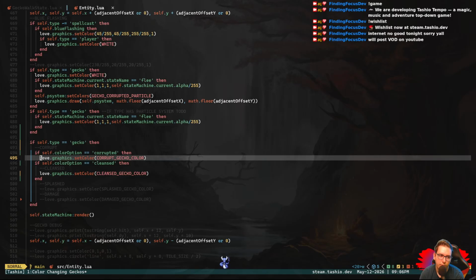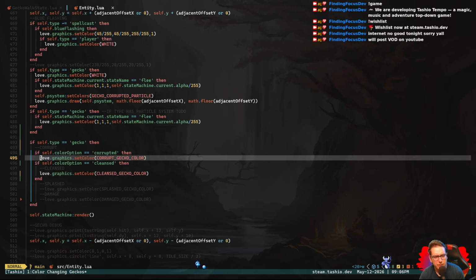I don't know if we have to do a different field on our gecko to be like, oh, if we're in damage flash, right? If we're damage flashing, that takes precedence over... Well, it's tough because damage flashing has different things to it.